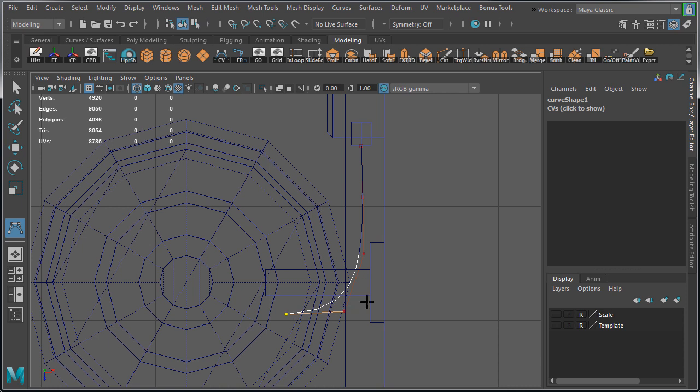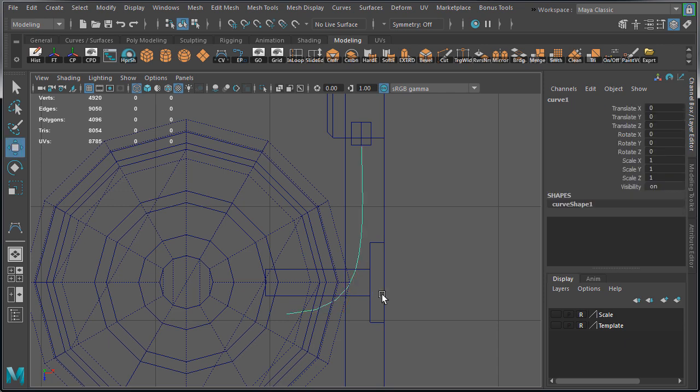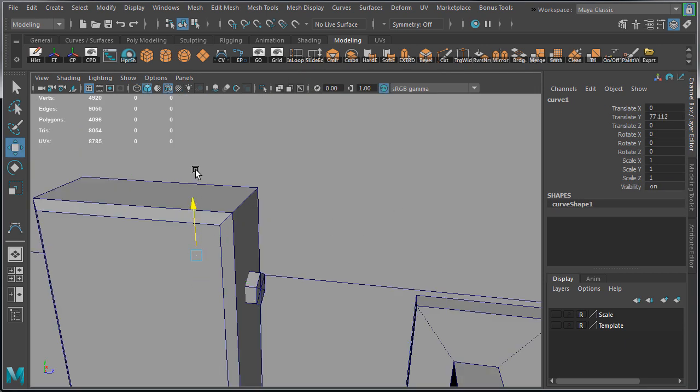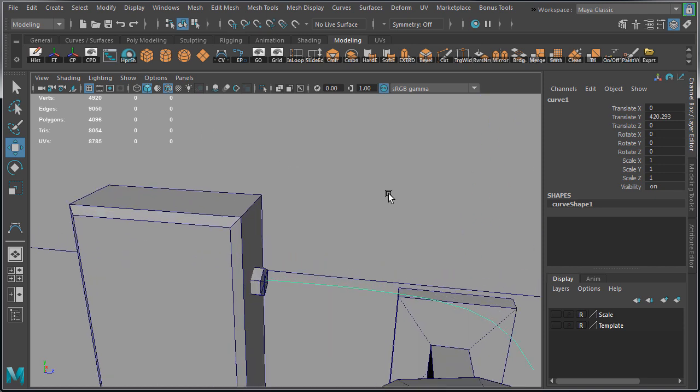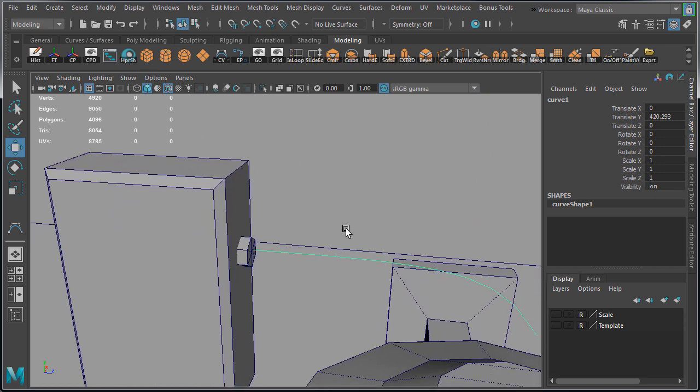So I'm going to continue left clicking until I get the desired shape of what we want our wire to look like. We don't need to place a lot of control points, just enough until we get the wanted shape. And then press enter to create the curve. Let's go back to perspective view, and all the curves get created on top of the grid. So we need to raise it up, and the pivot point of this curve is at the world origin. So we need to modify the pivot point to be at a control point where we started the curve.